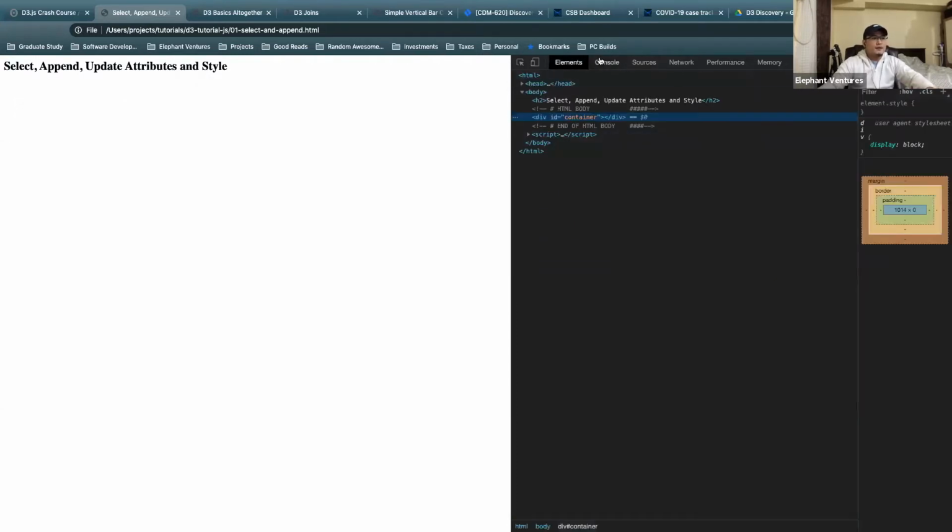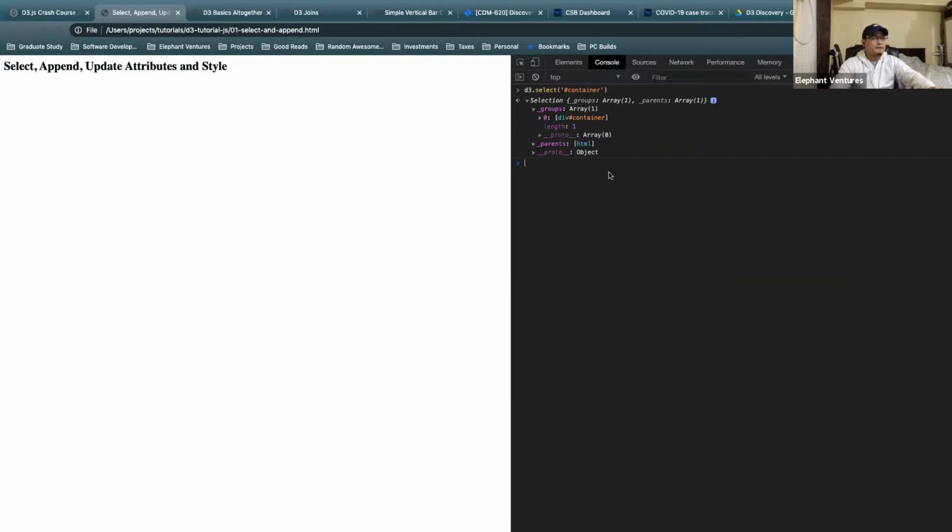Now I'm going to use that container and append an SVG. Append basically inserts an element or tag in your selected container. If you didn't select any container, it's going to append the value in the body of the HTML.